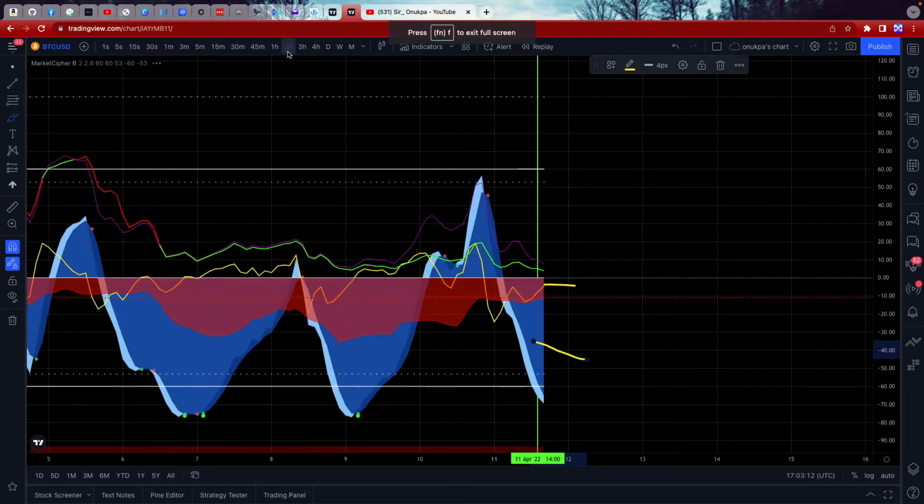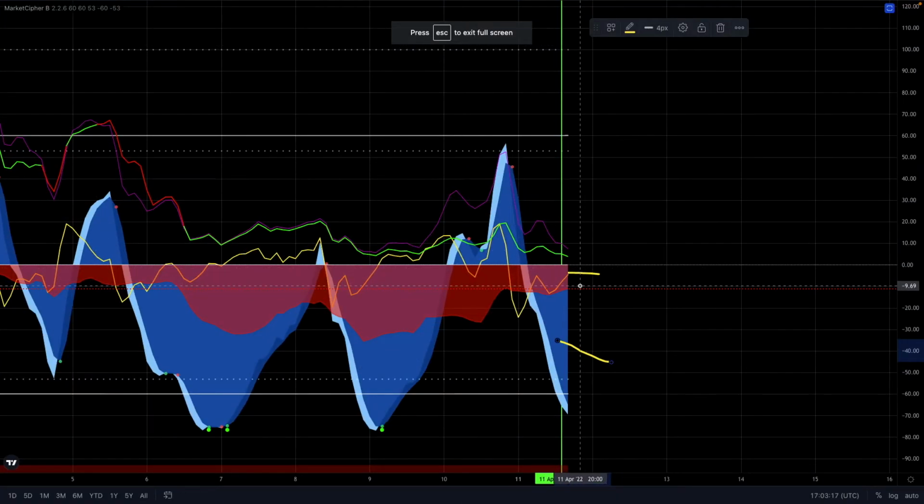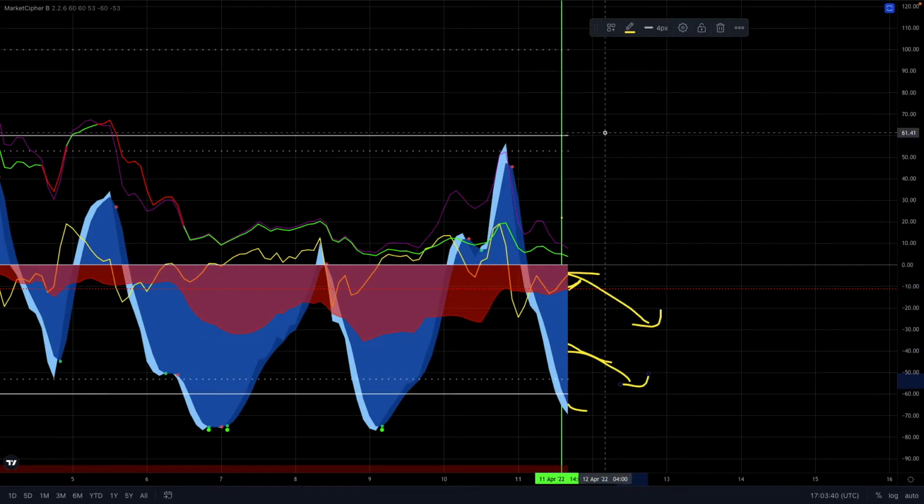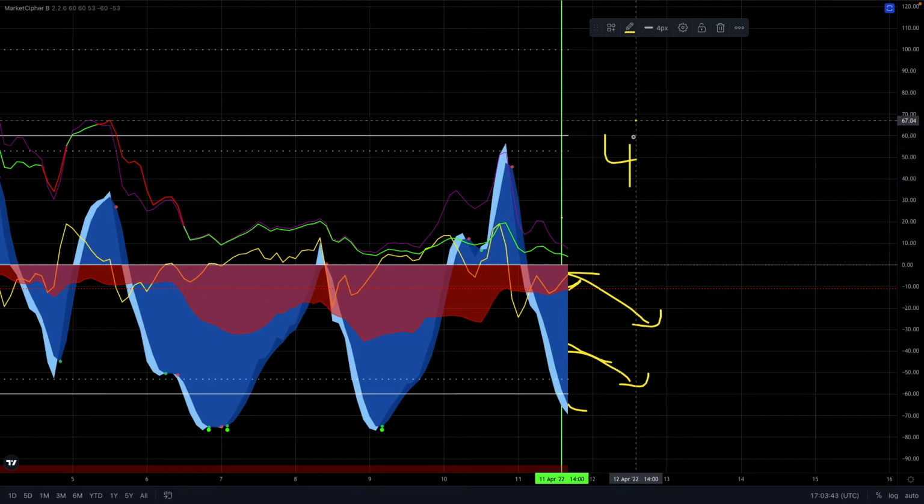Now I'm going to the lower time frame. Then you can realize that our money flow is moving. You see our vertical line is here, but our money flow has moved because we are on a 2-hour time frame. The lower the time frame, the more the movement. The higher the time frame, the lesser the movement. Right now, you can realize our money flow is moving, and our momentum is still in the negatives. Don't forget, on a 4-hour time frame, we are in the negative.